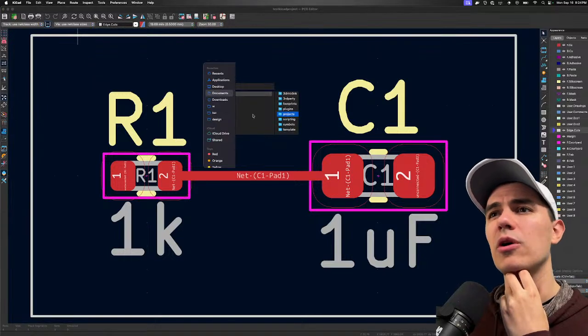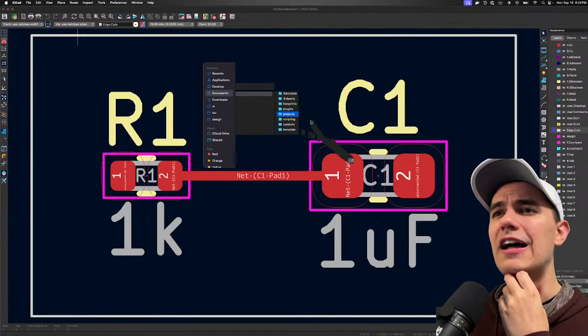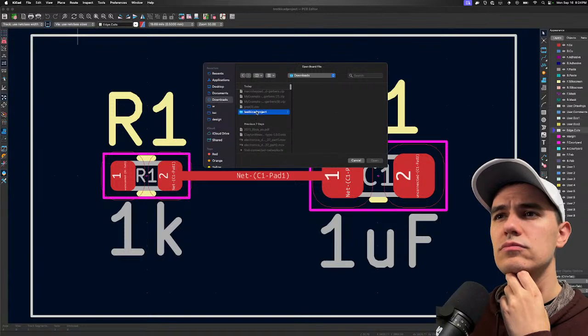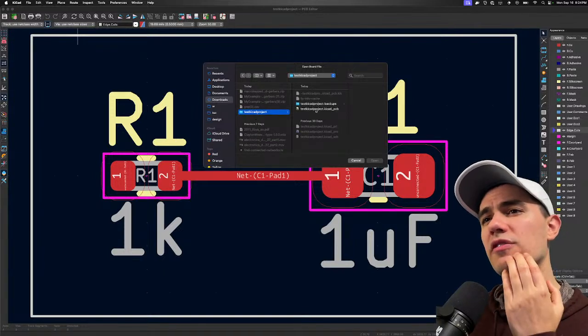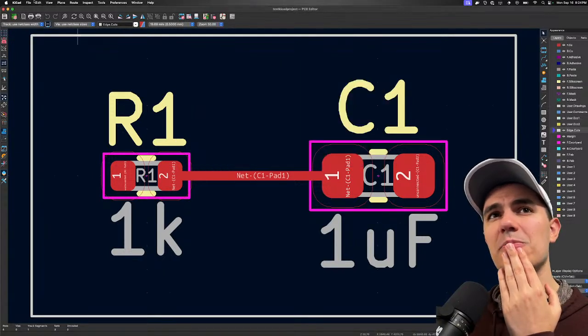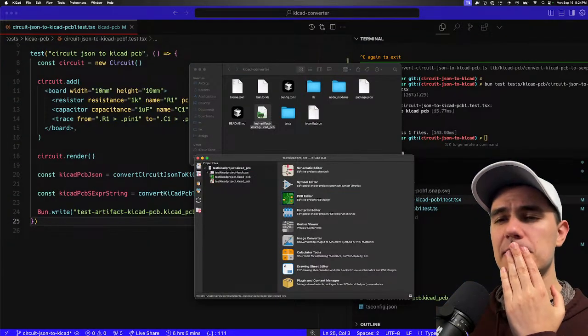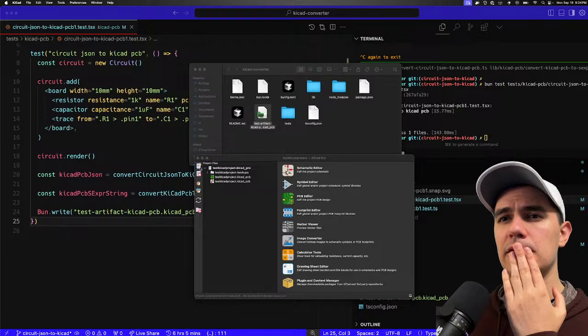What was open board? A board file. I think a board file is a KiCad PCB file. So maybe what I can do is create a new project. So let's close. New project.